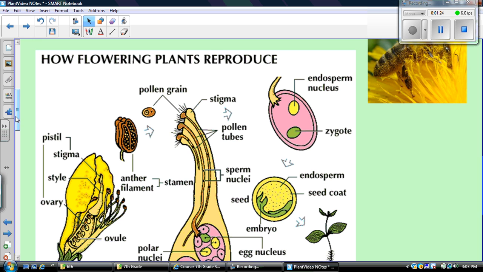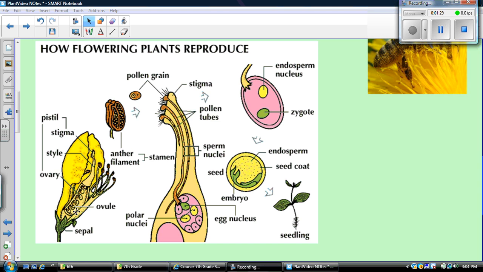Okay, so let's take a look at this diagram of how flowering plants reproduce. One plant produces, in the ovule or ovary, an egg, which is the female sex cell. It stays down there. Then up here, this is called the stamen, with the filament and anther, and it shows you a bigger picture of it. Inside the anther is the pollen, which contains the male sex cell.